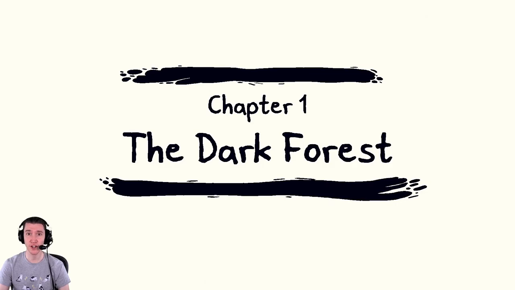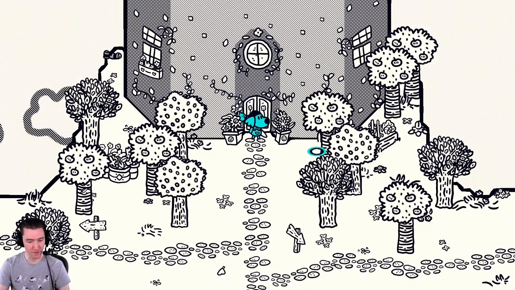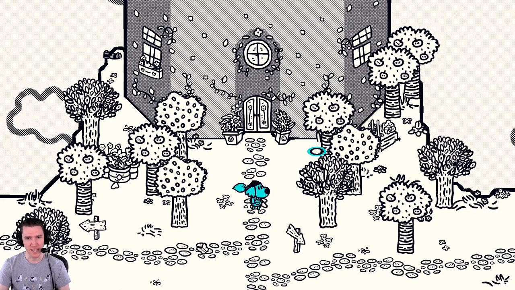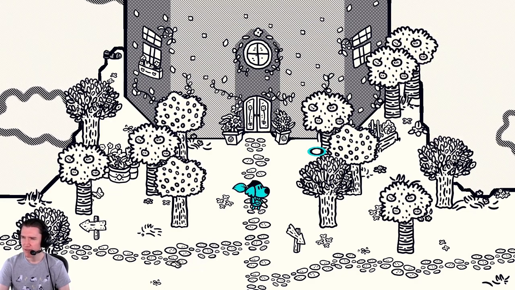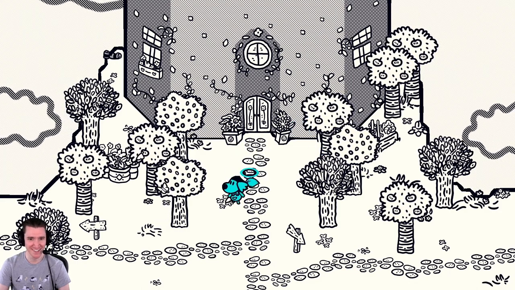Chapter 1, The Dark Forest. Okay. Yeah, and Arduino reminds us that this is the composer of Celeste. Lena... something. It's hard to remember people's names.